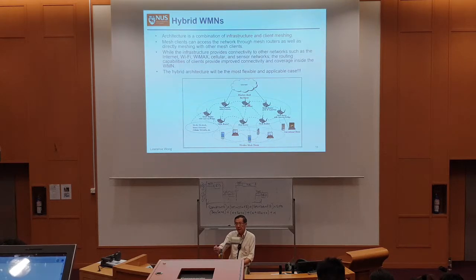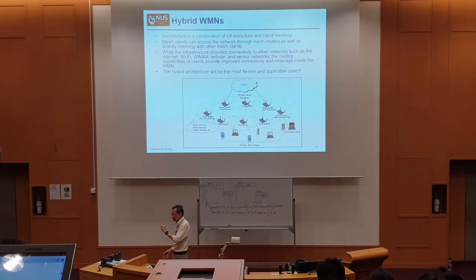So vehicle to vehicle is kind of like the client infrastructure. And vehicle to infrastructure means it talks to the base station. And the base station is a gateway to the internet. That's the infrastructure part, okay? But it can have different technologies, which is what we did for the NUS bus pilot.